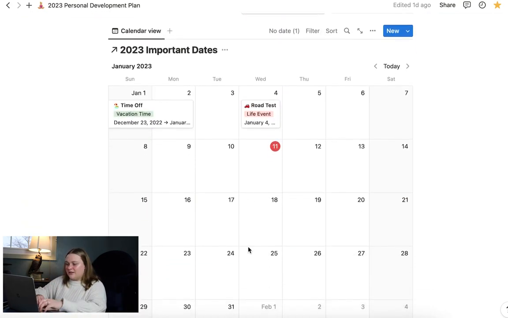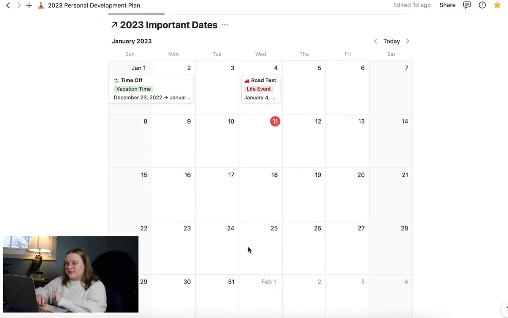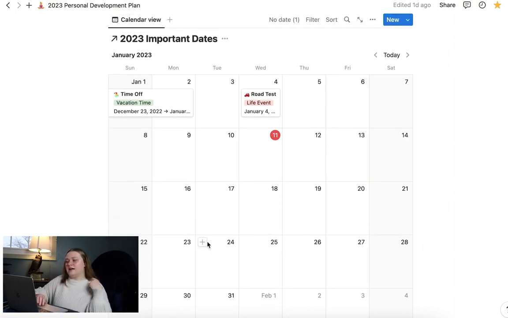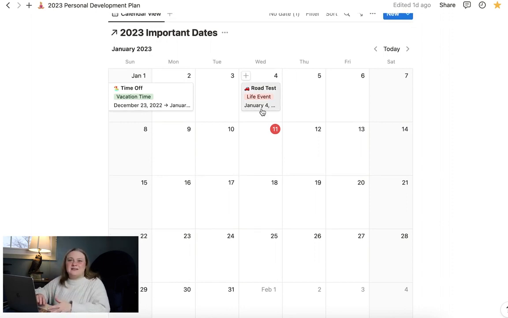At the bottom, I've got my important dates calendar, which is not up to date because I now need to put in my flight to Seattle and some work travel and stuff. But you can see I had my road test on the 4th and I passed. So I'm a licensed driver. I have to carry a lot of papers because I don't have my actual driver's license yet, but I got it. It's coming in the mail.